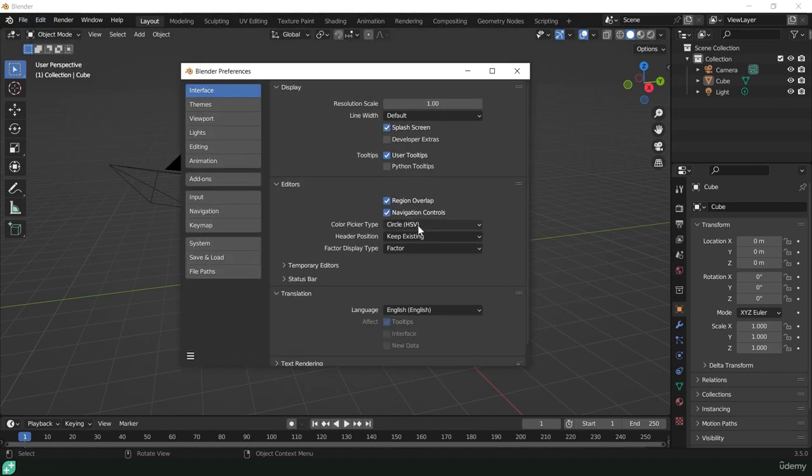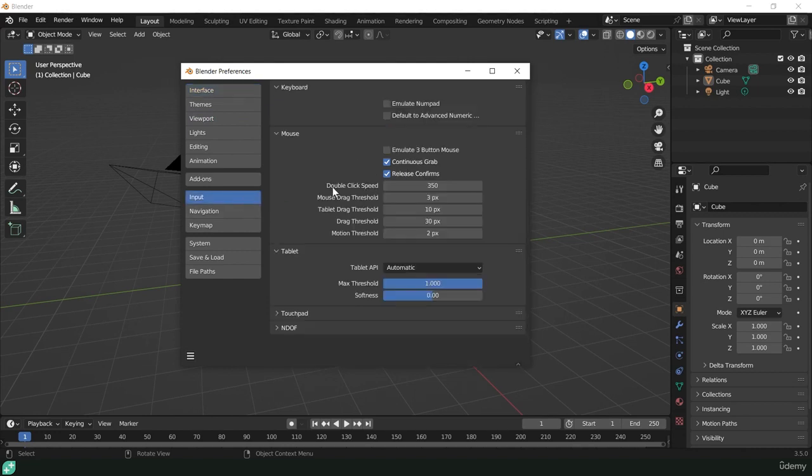Now jumping back to user preferences. There's a few changes I'd like to make in here. First of all, let's go down to Input. And just a note on 3-button mouse and the number pad. The number pad on the keyboard is usually on the far right of the keyboard, and it has all your numbers, your enter, your plus, minus, forward slash, etc. If for some reason you're on a laptop or you have a keyboard that doesn't have a number pad, I recommend turning on Emulate Number Pad, just so that you can use the 1 to 0 keys on your keyboard to change views. That's really important. It lets you navigate around your scene a lot better.